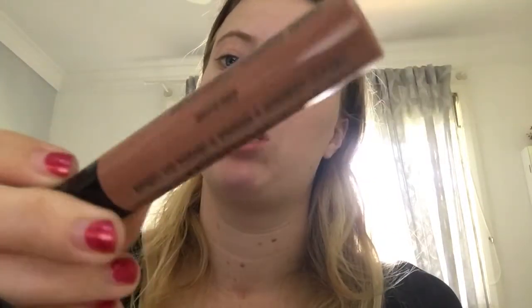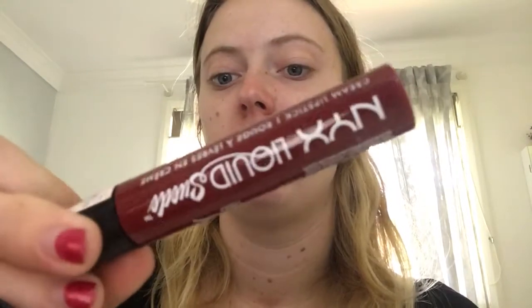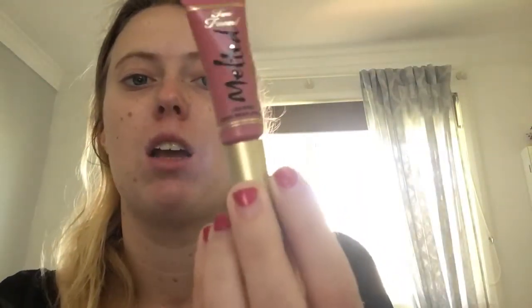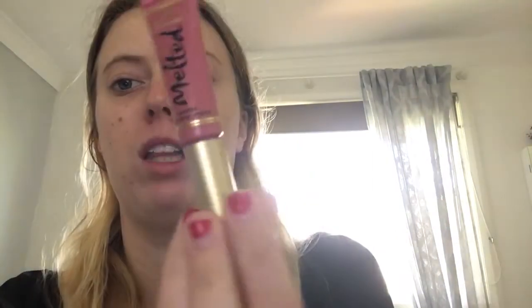Next we've got my big lot — most of the ones in here are Too Faced, and I have a couple of NYX as well. I have the NYX Liquid Suede in Sandstorm, and also the NYX Liquid Suede Cherry Sky, which is a dark berry cherry red — very, very beautiful. I have the Too Faced Melted Matte Liquefied Longwear Lipstick Mini in the shade Chihuahua, which is the exact same shade as my lips — really lovely.